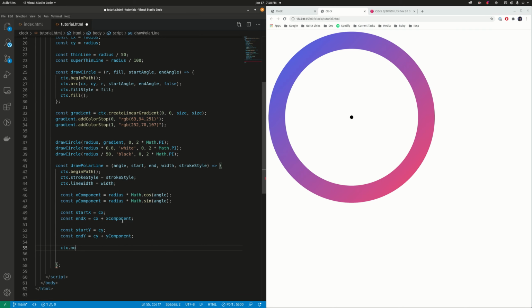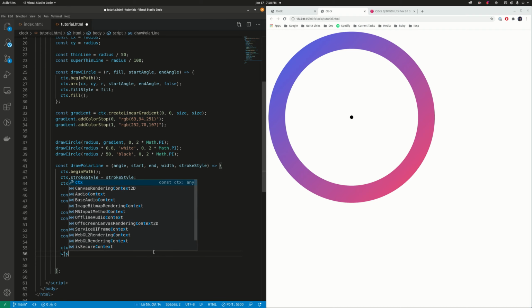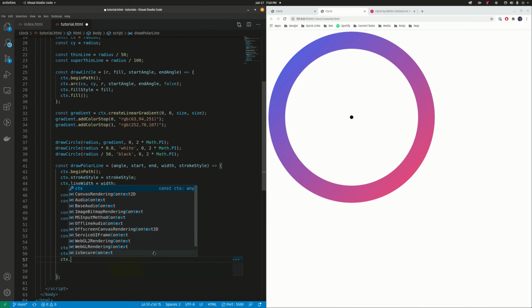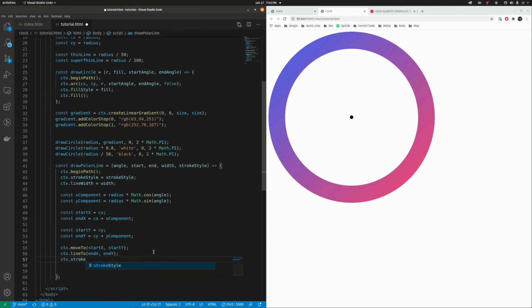So context.move to start x, start y. That's basically just going to be the center of the circle. And then we want to draw a line to end x and end y. And then we'll call context.stroke. So let's go through a couple examples here.